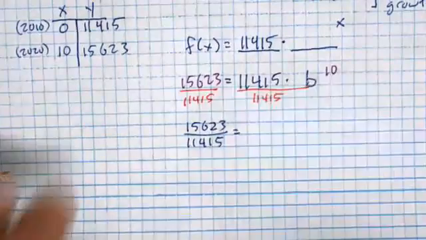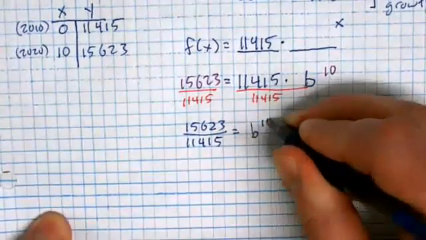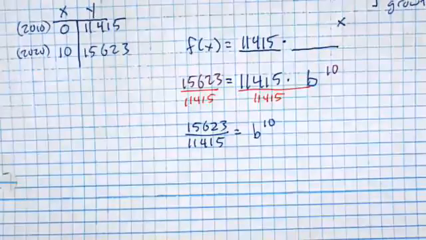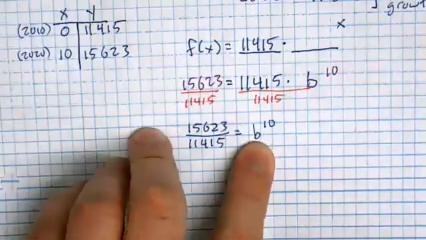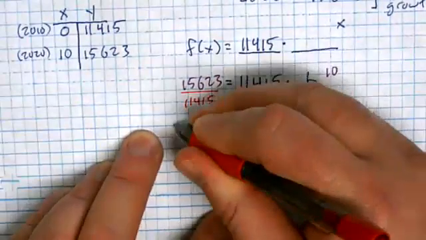The reason is every time you change something into a decimal and you round something off, you're introducing errors into your answer. And when it comes to exponential functions, small errors in the middle of the problem become huge errors at the end of a problem. So we are not going to round until we type it into the calculator. All right, so how do we get rid of an exponent? We do a root. We're going to do a 10th root on both sides.